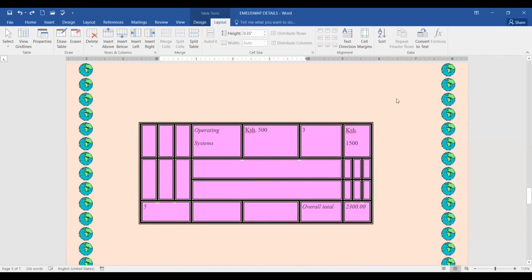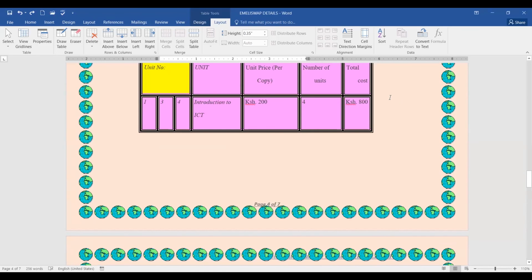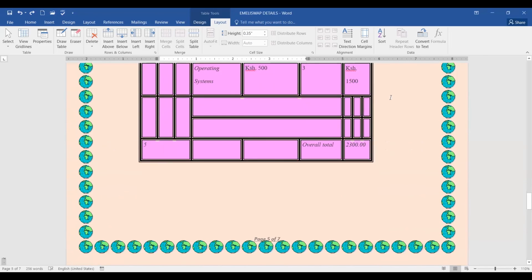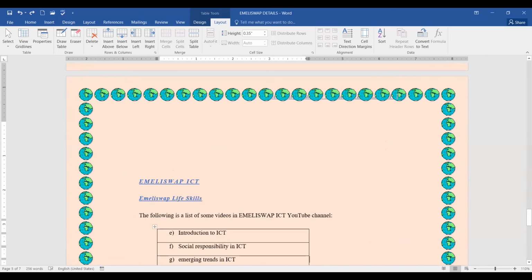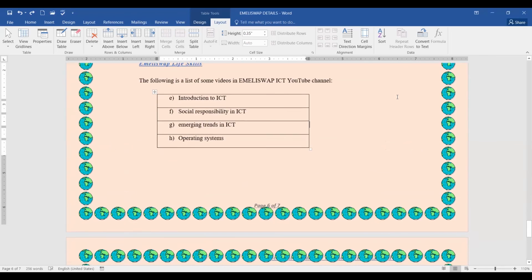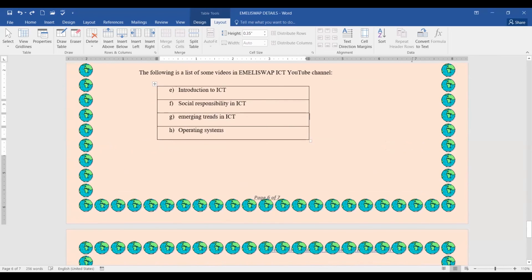If you want to sort text in one of our tables, like in this table, if you want to have this data arranged in a certain order based on their names, for example, introduction to ICT, social responsibility, emerging trends in ICT, and operating systems.